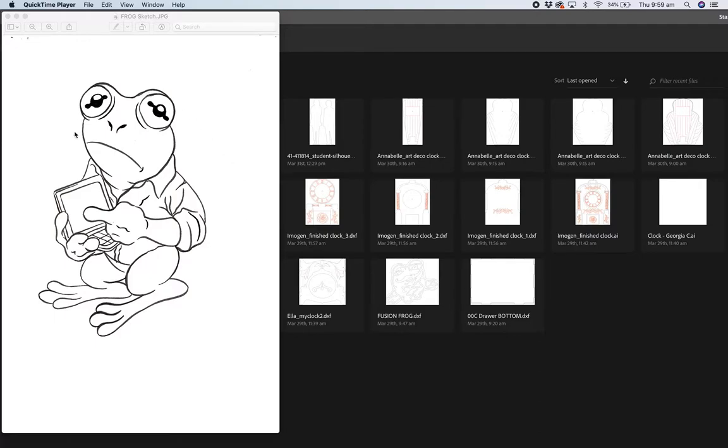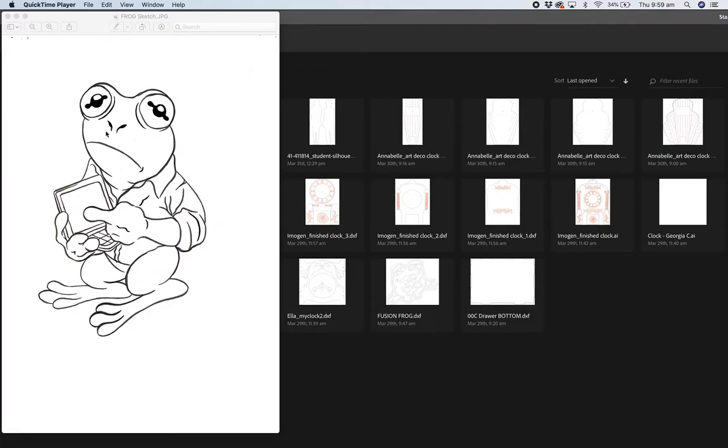And when you take a picture of it, you need to have a nice contrast. So you need to have nice, strong black lines. If the photo you take of your scan is on an angle, or if there's shade on the paper, you need to retake it. There's a good app you can get called Adobe Scan on iPhones and Android. It basically just takes a photo of a sheet of paper and converts it into a scan and you get nice, strong, crisp black lines. But all right, so that's our character, Fusion Frog.